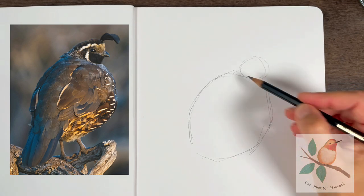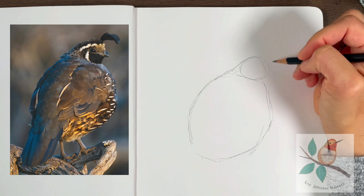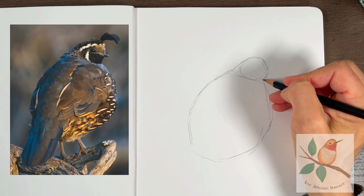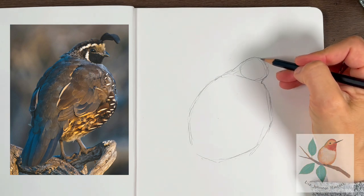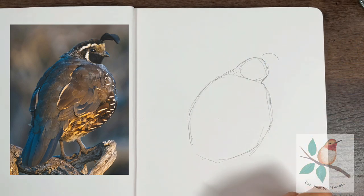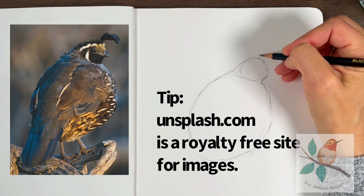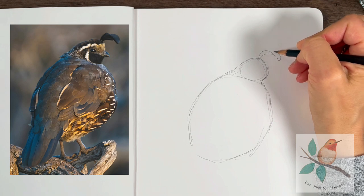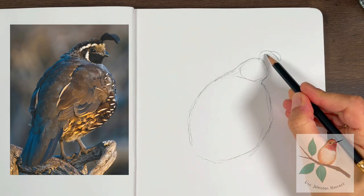We've got two circular shapes and then we connect the back of the quail here, connect down the front, and it comes in like this. He has a little swoosh that goes up like that, so I'm just gonna draw a line to show the direction of the swoosh. In this photo from Unsplash it comes up like this, goes on the line, and then comes back around because it's gonna go back down into the point — kind of hanging over like this.